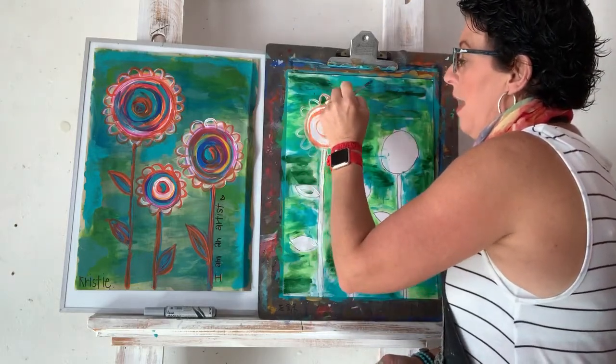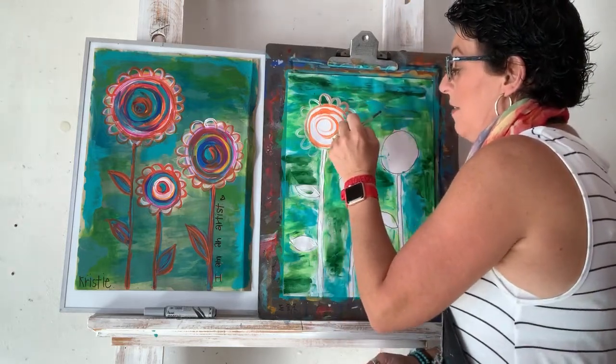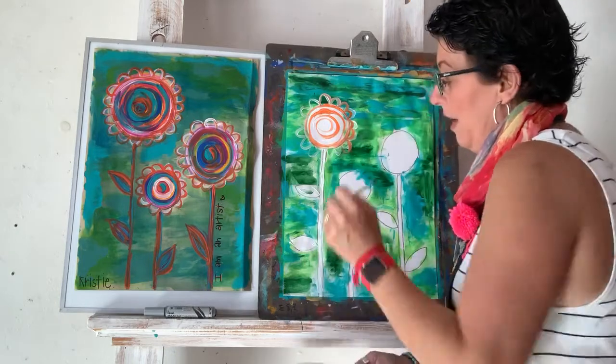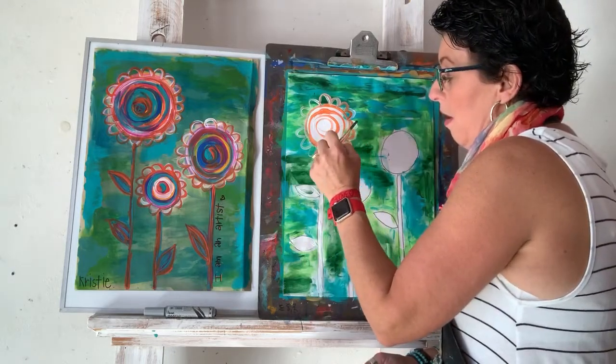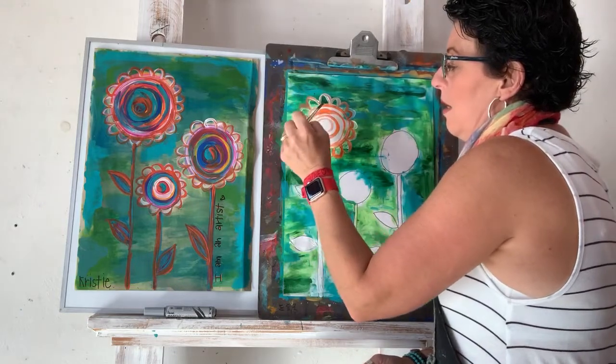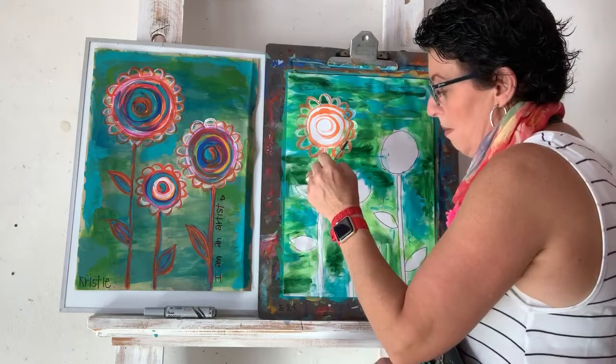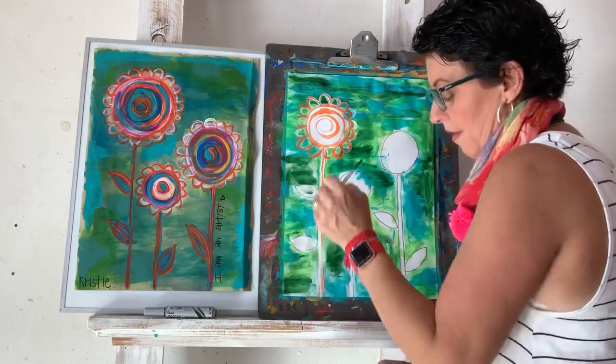When it hits the white, it turns a different colour, which is kind of cool. It doesn't have to hit the white. It can be bigger than the white. It can be smaller than the white on some of your panels. But it starts to make it look really interesting. Oops. And we are all about interesting art.